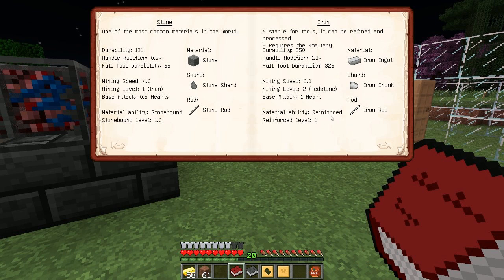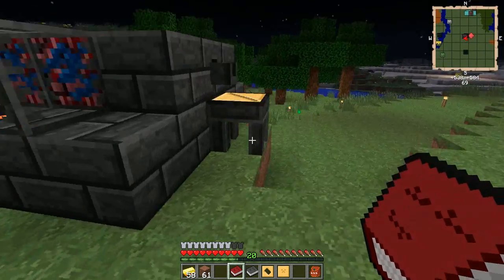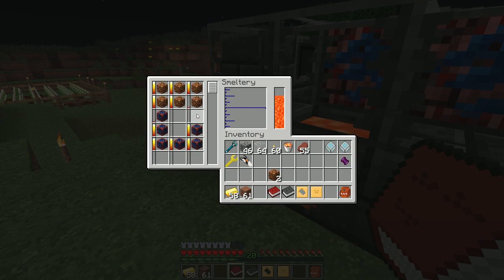So any extra ability. So iron is nice. I know obsidian is quite nice. So I might use obsidian. Although it has handle modifier 0.8. Now I'm not sure if the handle modifier only works towards the rod, or if it works towards all pieces that are not the main piece. I'm not too sure about this.